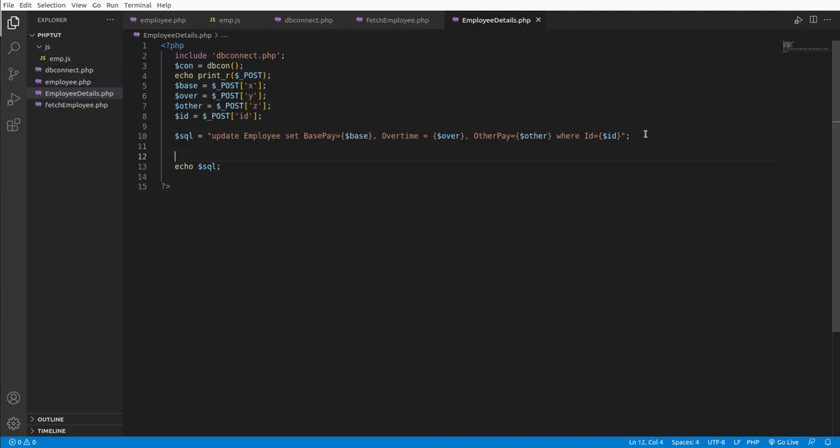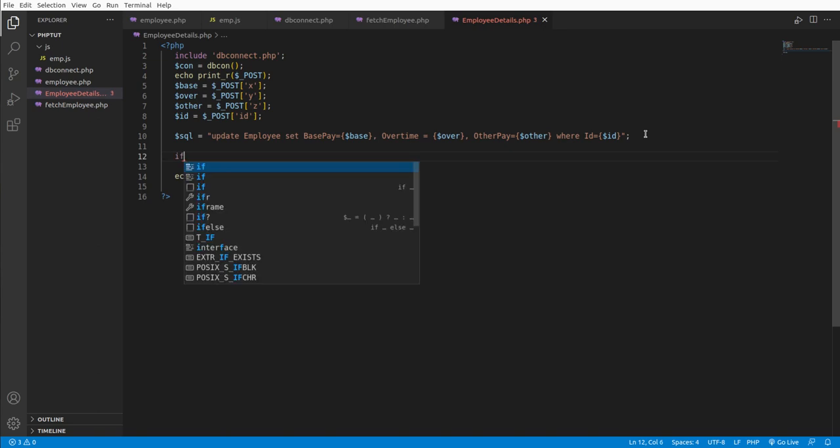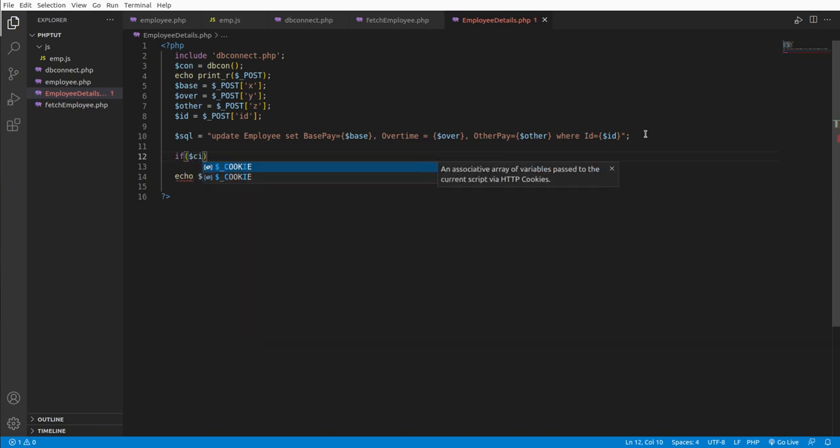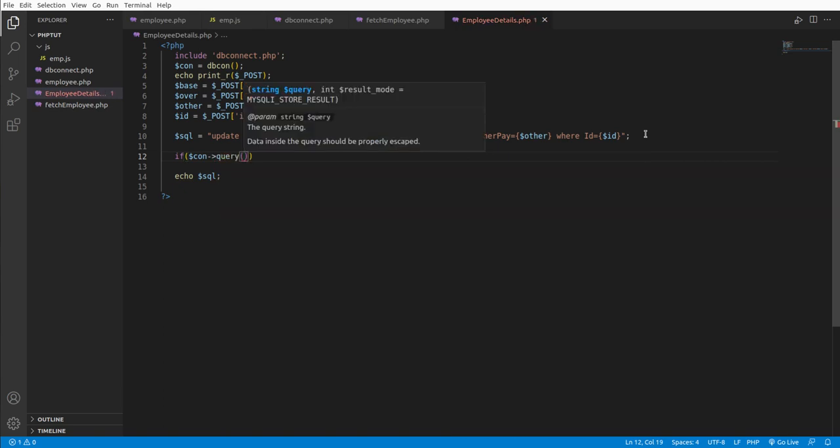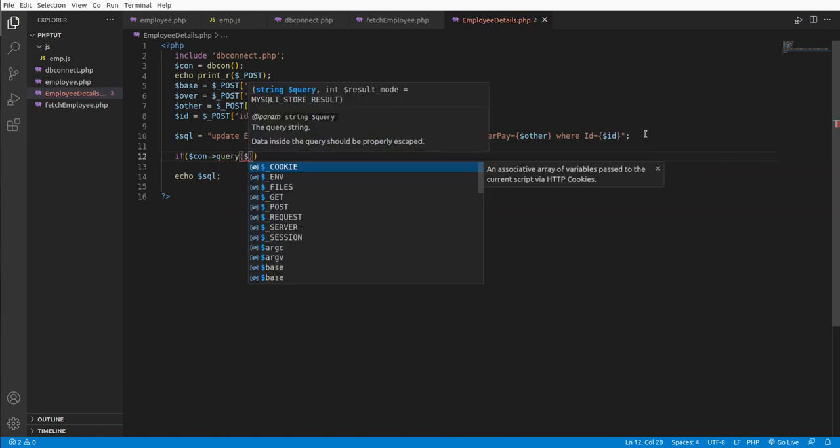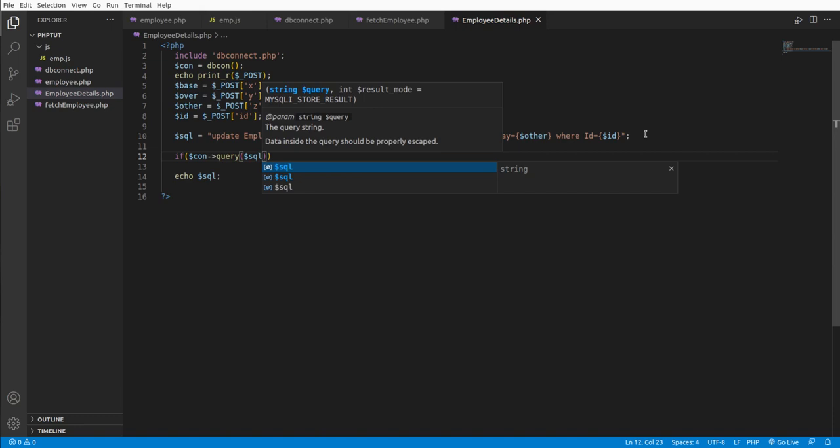And if let us say this statement is proper, then to update we use if $con, that's the name of the connection object, and then query your SQL. It's the same whatever you used previously.